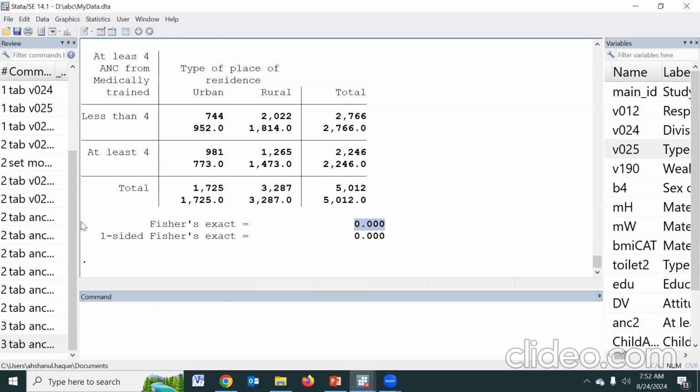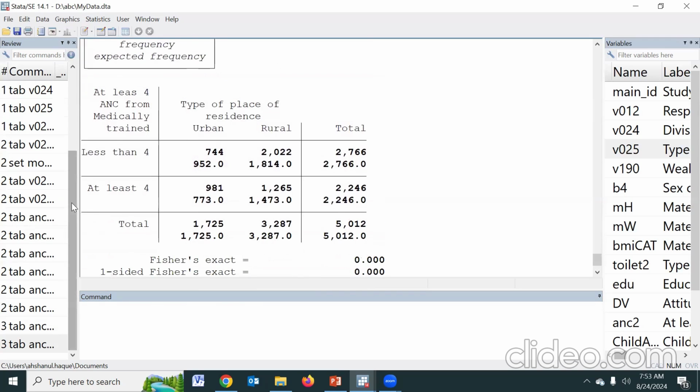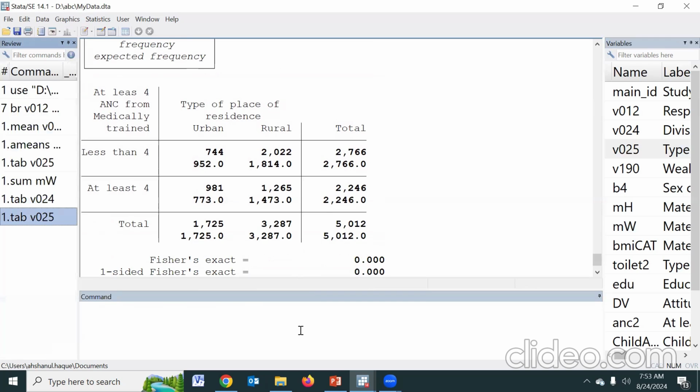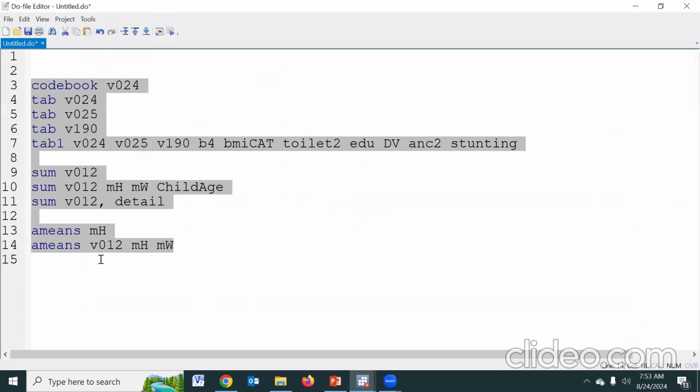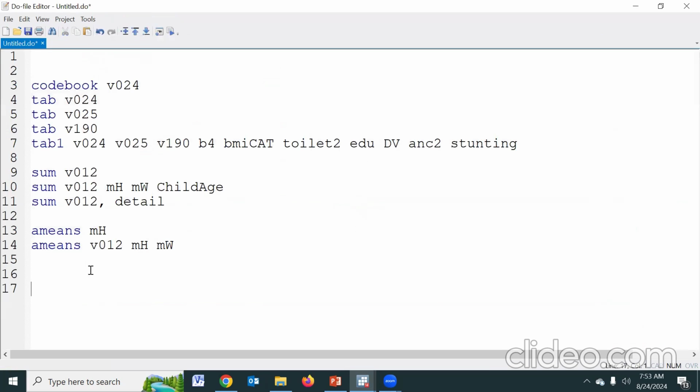But Fisher exact test will be applicable when the expected frequency is less than 5. So this is the syntax, the previous syntax.